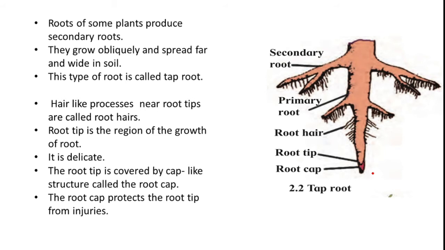It is very delicate. Delicate means it will break very easily, and the root tip is covered by a cap-like structure called the root cap. So you can see the root cap. The root cap protects the root tip from injuries. You know that the root tip is very delicate, so this root cap will protect the root tip.